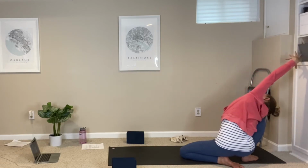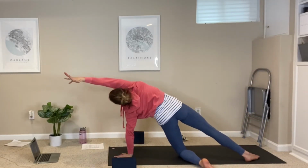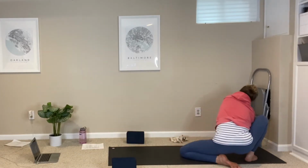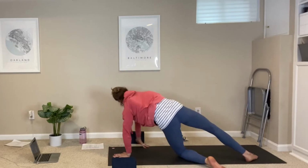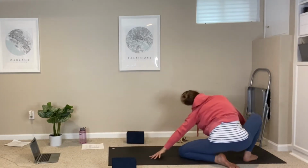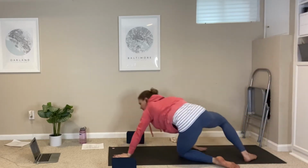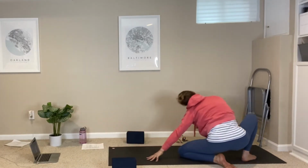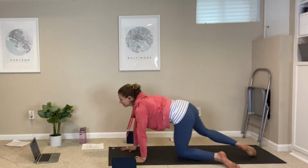And then we'll flow with our breath. Inhale, left hand down. Exhale, right arm overhead. Inhale, bend your right knee, right hand down. Exhale, left arm overhead. And let this become your own. Inhale. Exhale. Inhale. Exhale. One more time. Inhale, left hand forward. You got it. Exhale, right arm overhead. Press your pelvis forward. Inhale. Exhale, left arm overhead. And then just gently find your way back to all fours.